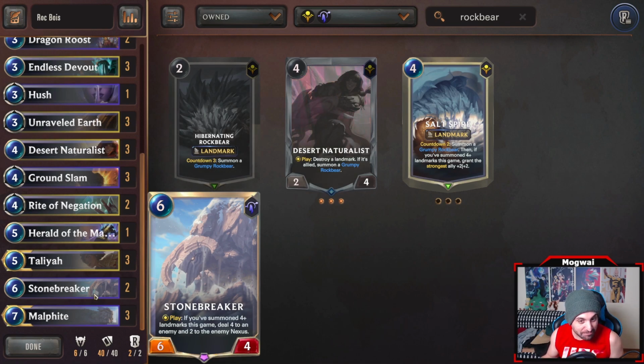And it's pretty underrated, man. It puts in the work. It gives us a little bit more interaction with what the opponent is doing, and it allows us to push some extra damage. Something that people don't expect when facing this region combination is the ability to deal direct damage to the Nexus without attacking. Stonebreaker allows us to get cheeky with that and just does a lot for 6 mana.